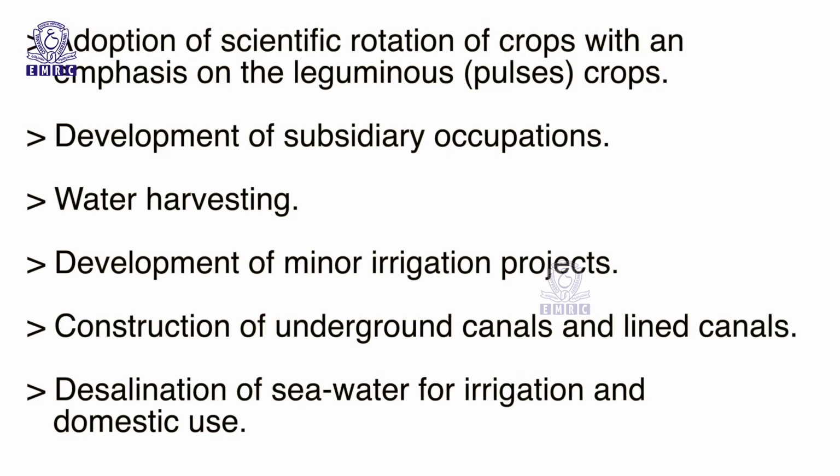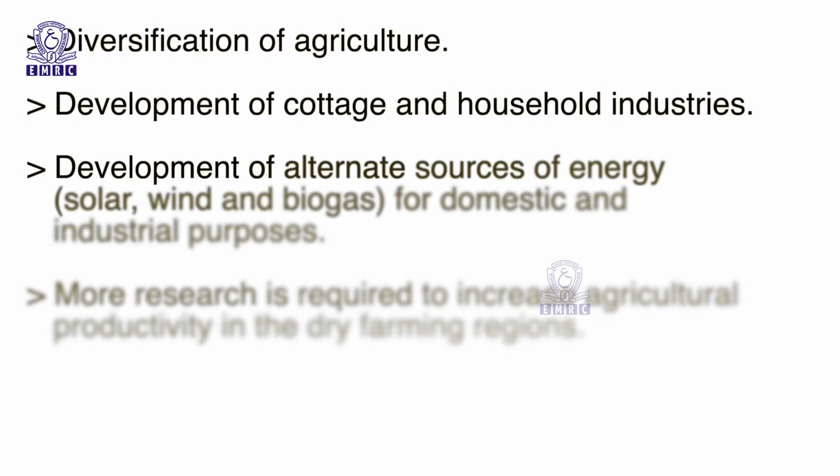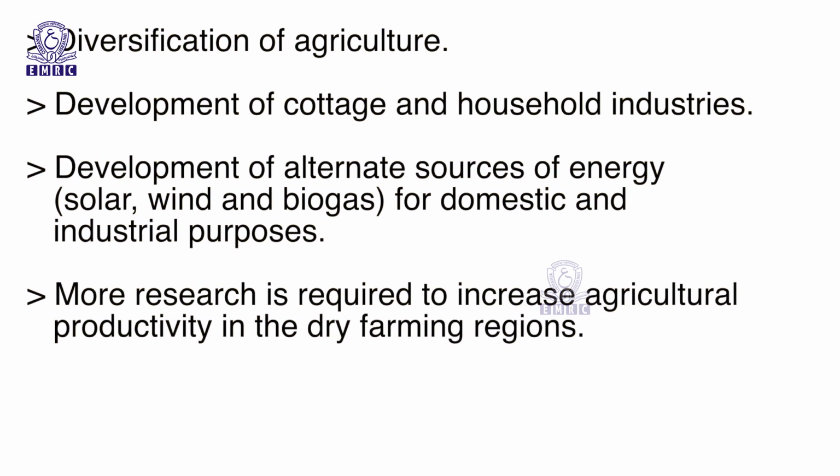The adoption of scientific rotation of crops with an emphasis on the leguminous crops, the development of subsidiary occupations, water harvesting, development of minor irrigation projects, construction of underground canals and lined canals, desalinization of seawater for irrigation and domestic use, diversification of agriculture, development of cottage and household industries, development of alternate sources of energy like the solar, wind and biogas for domestic and industrial purposes. More research is required to increase agricultural productivity in the dry farming regions.